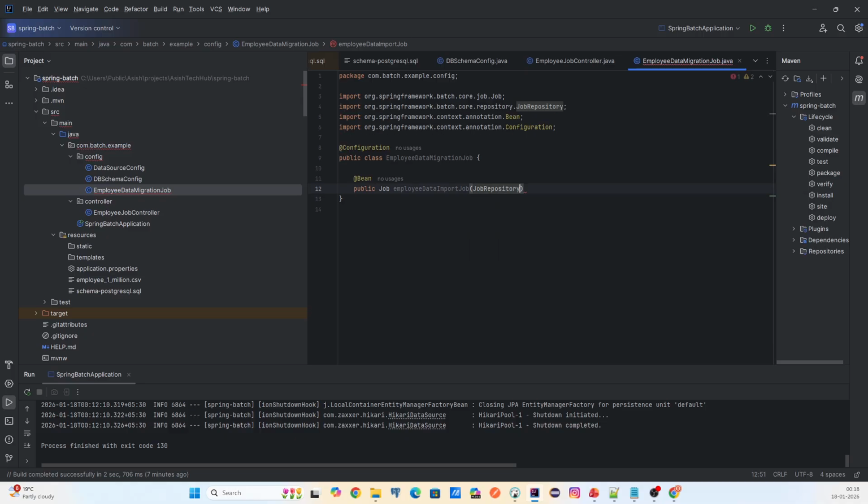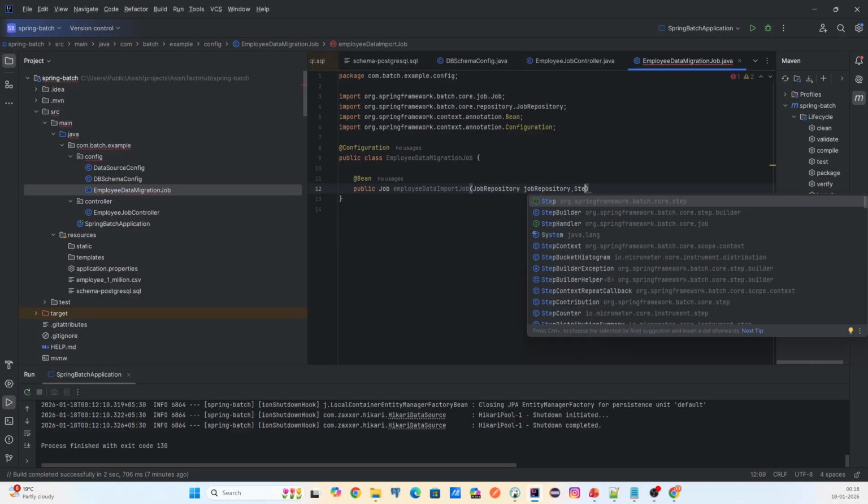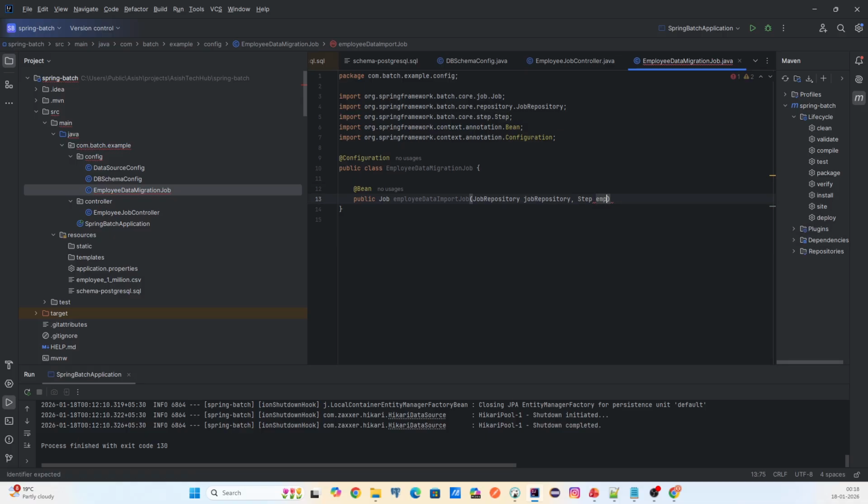Job repository, then step: employee data import step. Now we have to return the job object, correct?